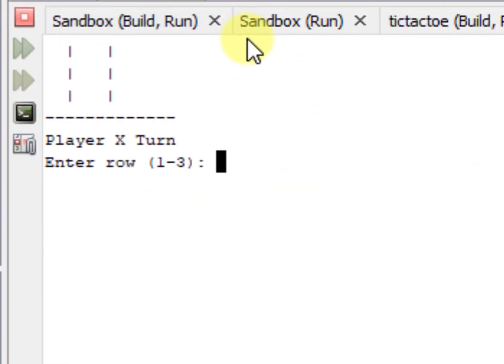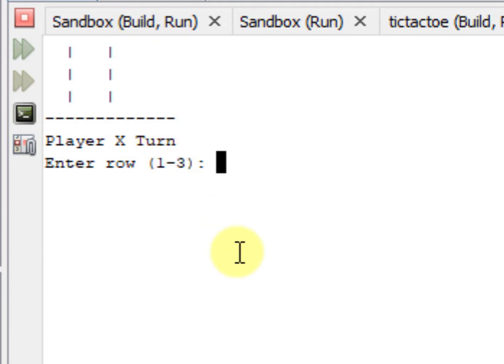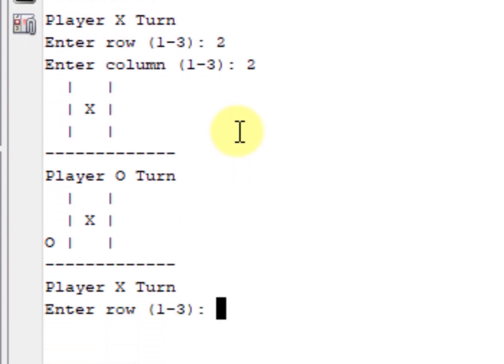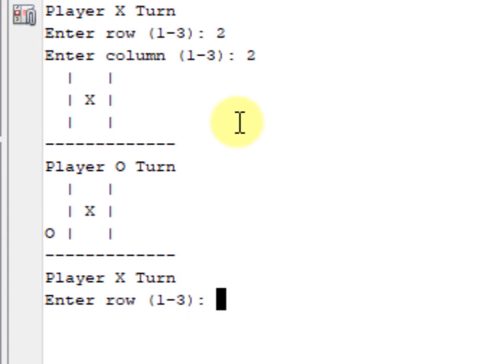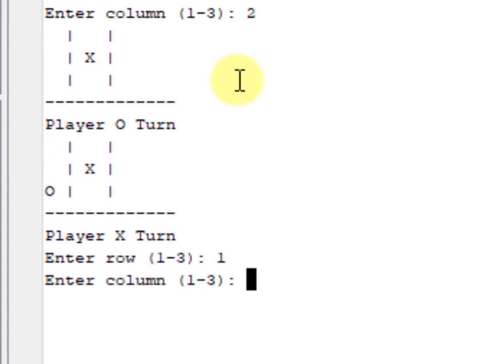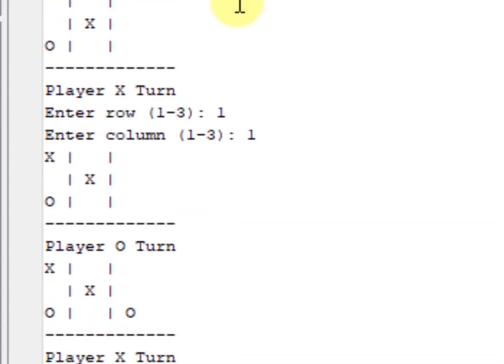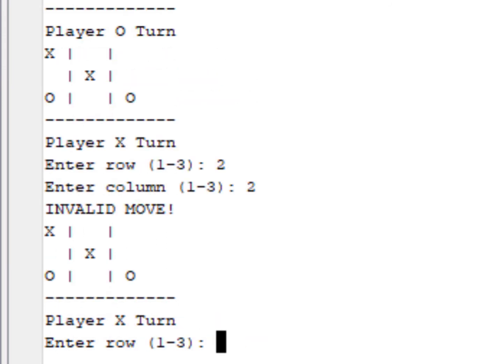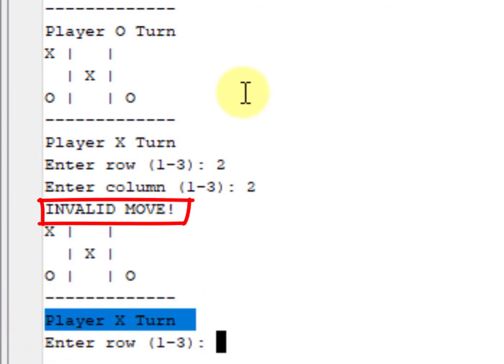I want to show you a couple other things that are in here. If I went in the center location again, let's say I tried to go in the same spot twice. I made a typo, right? Oops, this time I did make a typo in the wrong spot. Let's say I tried to go in the center location again. I go row 2, column 2, right? It indicates that it's an invalid move and lets me play again. So we have that functionality in here. We're also doing a little bit of range checking.